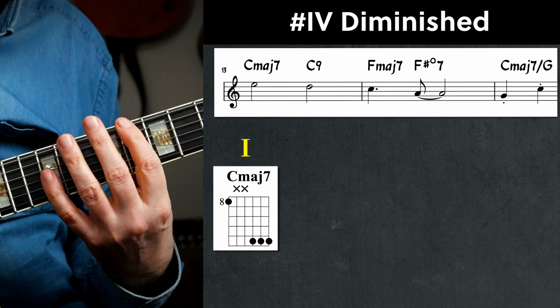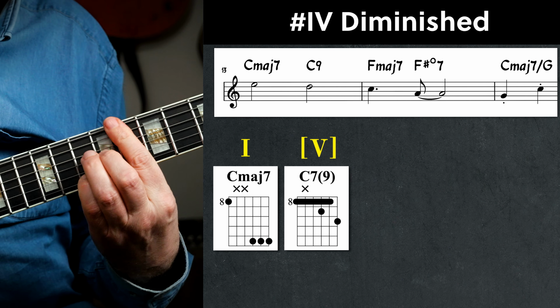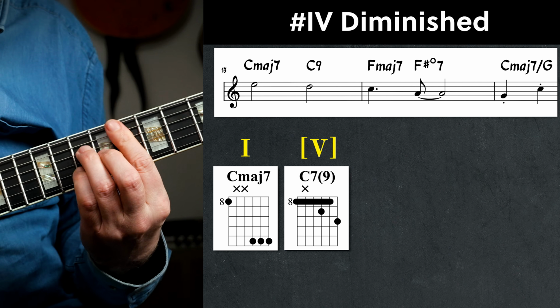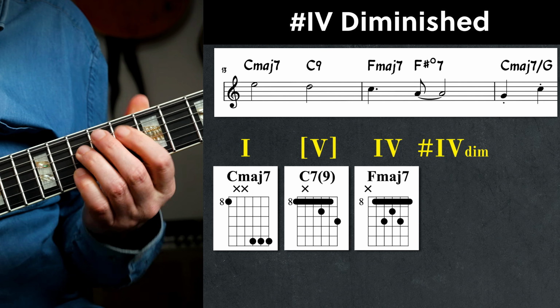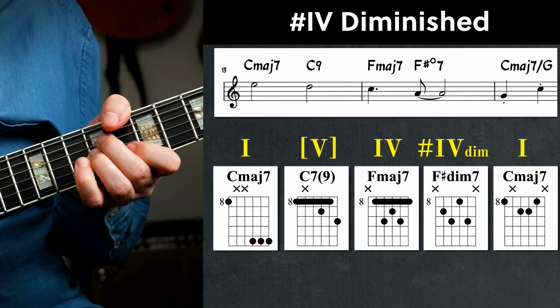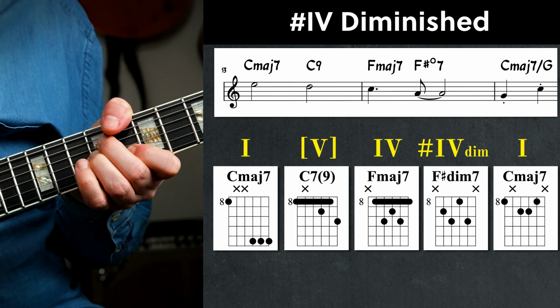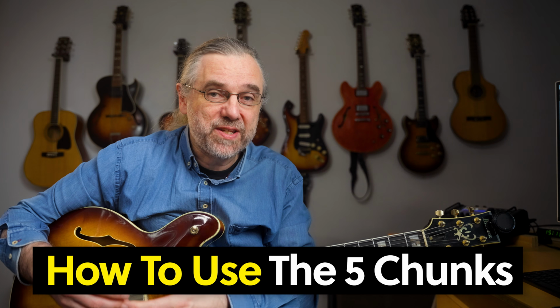So this is in the last part of the song, and of course we're just first on the 1, then secondary dominant to take us to the 4th degree, the F major 7, and there we get the sharp 4 diminished to take us back to the tonic C. So if you come across an F sharp diminished in the key of C major, don't panic, now you know what it's doing there.